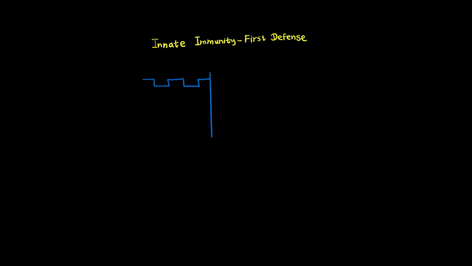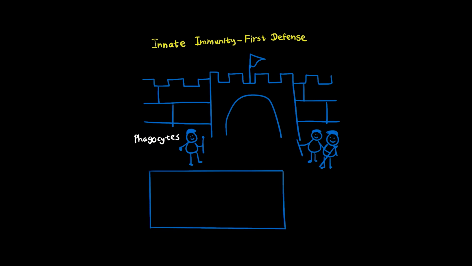The innate immune system is your body's ancient first line of defense, ready from the moment you're born. Think of it as your permanent security team that doesn't need any training or prior warning. Your skin acts like a fortress wall, physically blocking invaders. If pathogens breach this barrier, phagocytic cells like neutrophils and macrophages patrol constantly, ready to engulf any intruder they encounter. They don't need to recognize specific enemies. They attack anything foreign immediately.